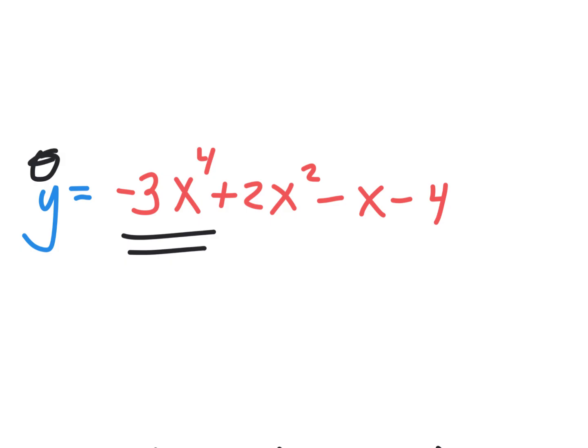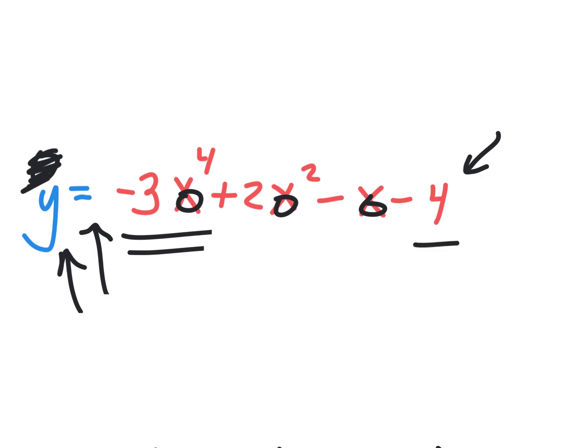And if you wanted the y-intercept, you'd make x equal 0. If I make x equal 0, there'd be a 0 here, and here, and here, and then everything knocks out except y equals -4. Now be careful. Some of you are going to start saying, oh, so you're saying the number on the end is the y-intercept. Nope. It's not always the number on the end. What I did say is the y-intercept is where x equals 0. And in this case, yeah, it's the number on the end.